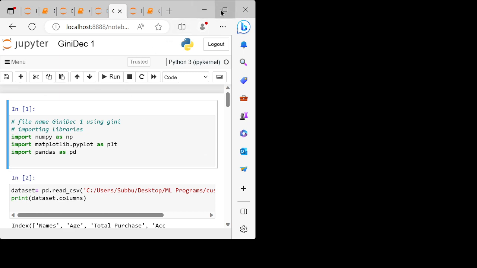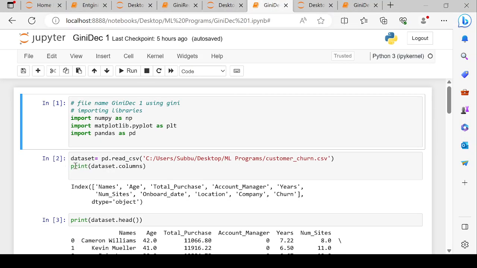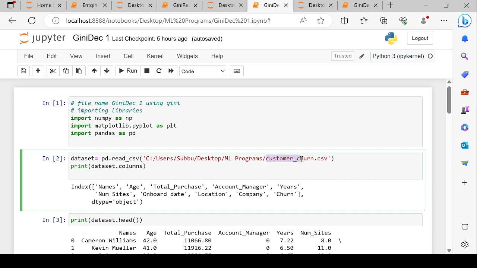This is the first one. Here I'm going to use Gini as the impurity criteria, and I'm going to use the customer churn data which I downloaded from Kaggle.